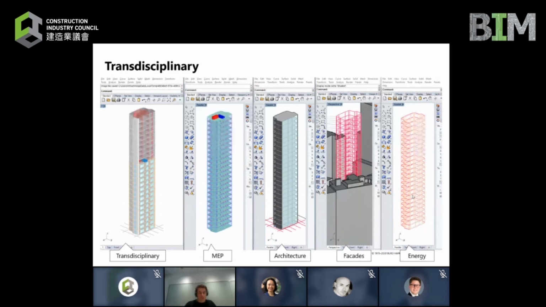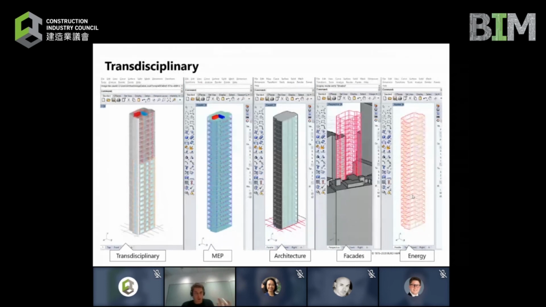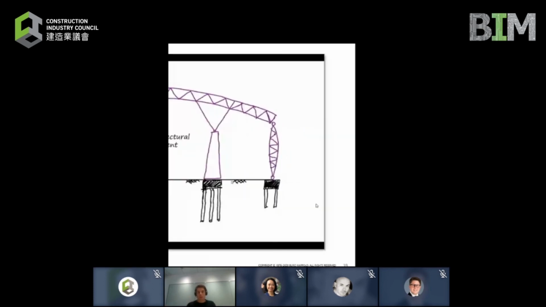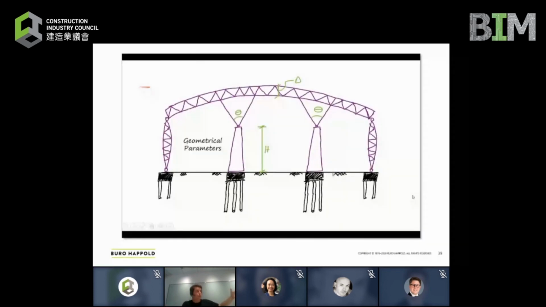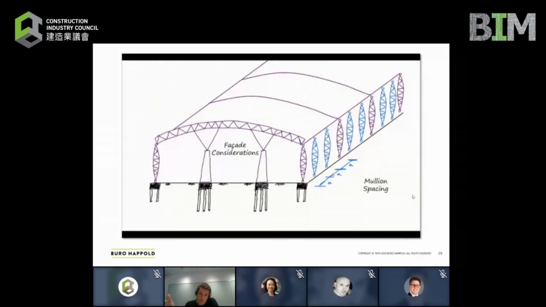So in this case, we're using something called transdisciplinary modeling, where we're actually linking together all of the modeling that goes into different disciplines via one medium, which is the BOM. In this next video here, you can see we're doing that. In the first video, we're showing in the GIF, we're showing it for a tall building. But in this video here, we're showing you again how we can do this for something like an airport.